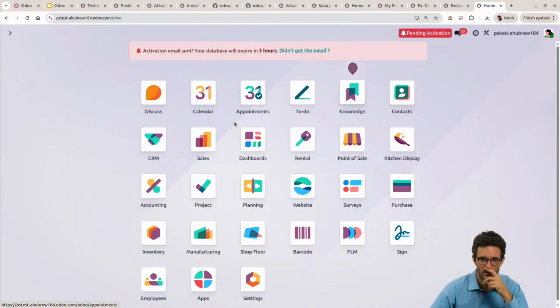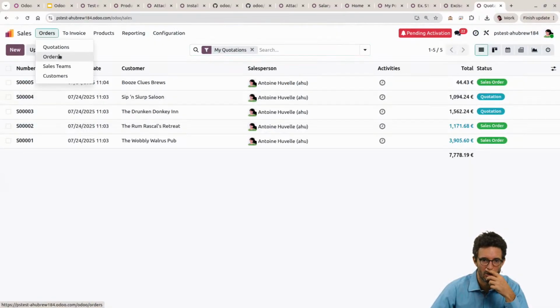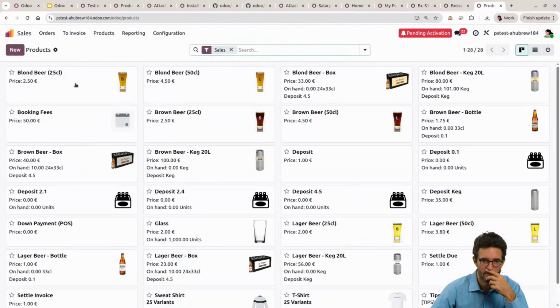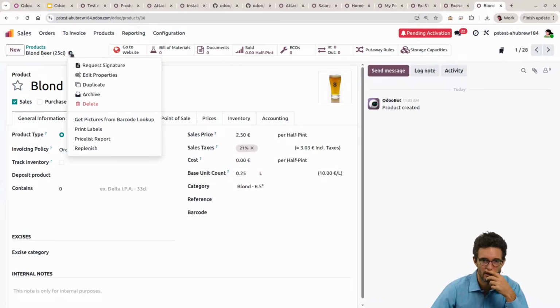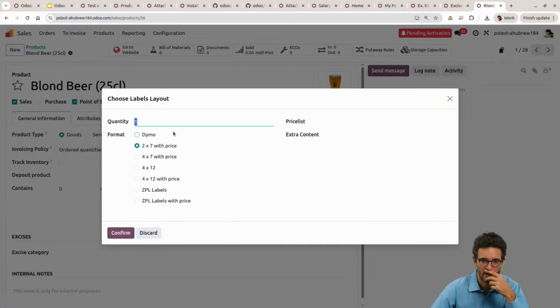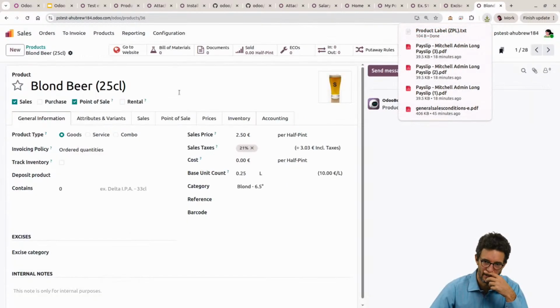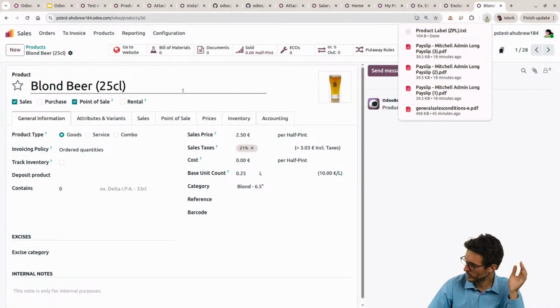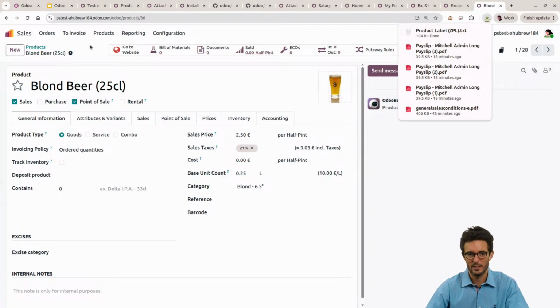Let me check a quick thing. So I'm going on a product. If I want to print something like here, print labels, I'm going to select ZPL. Yeah, and here, once you have an IoT box, it won't be printing it, but you send it directly to the IoT box. And you don't decide it.